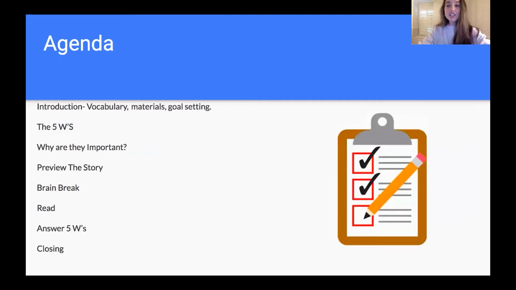All right, so here is our agenda for today. This is just a little bit of a rundown of what we will be doing, what we will be talking about. So first, you'll see we'll go over some vocabulary that will help you guys understand a little bit better what we are doing. And then I am going to tell you some materials you may need.